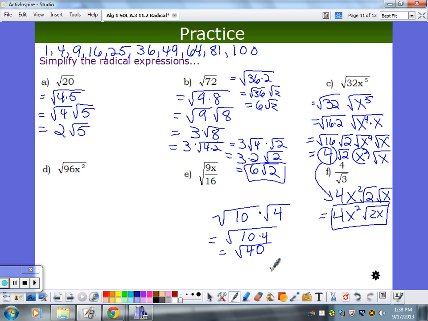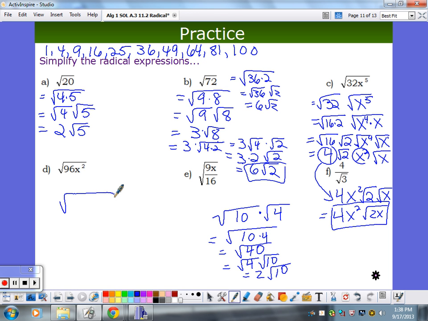Now this is kind of probably a bad example because we want to get back to here. The perfect square hiding in here is the 4. So this is the square root of 4 times the square root of 10 is 2 square root of 10. So I guess what I'm trying to tell you is if you're given one where they're multiplied apart, stick them back together and just start from fresh. I think that's the easiest way to work with those. What else should we think about with the radicals?